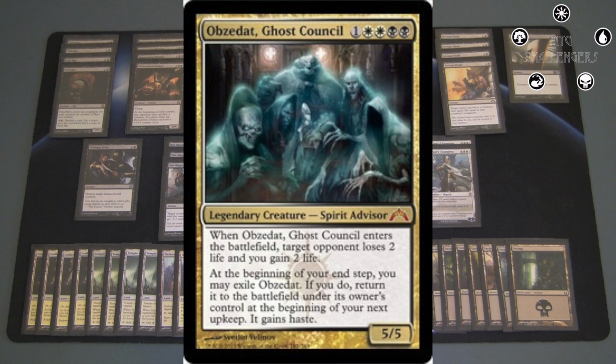I'm running 2 copies of him. A really incredible card. It's an awesome stabilizer for mid-range decks, and the draining for 2 life every turn really adds up. The exiling in return also means that it will dodge all the sorcery speed removal like Supreme Verdict and Detention Sphere, and it being able to come back with haste as a 5-power attacker is just insane.